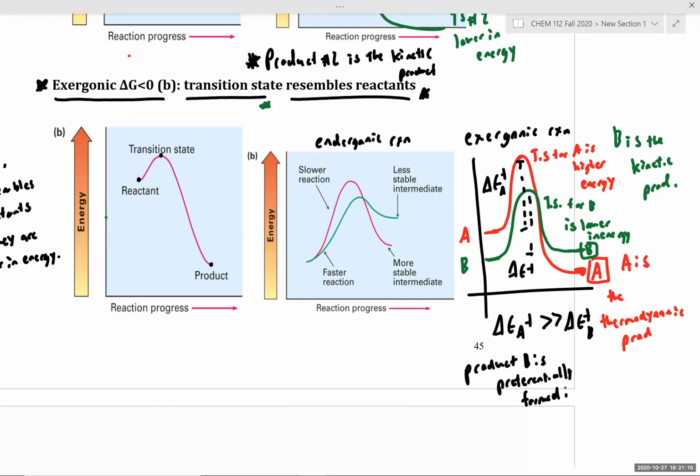Notice that if we put this endergonic and exergonic reaction side by side, we notice that because one reaction is endergonic and the other reaction is exergonic, even though the reactant and product energies in both of these diagrams are drawn very similarly, because the reaction on the right is exergonic, the selectivity for the reaction is substantially different. Does that idea make sense to everyone?